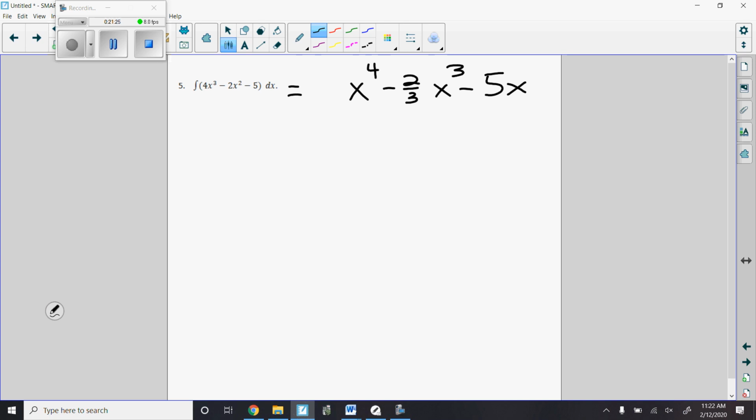It's negative 5. Okay. But I have to account for there are many, many antiderivatives here. And I could have a constant added on at the end, so I'm just going to say plus c at the very end. Okay, and here's my final answer.